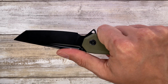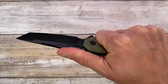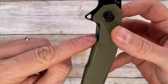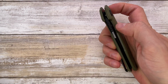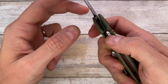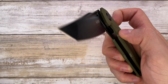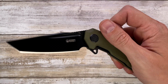We need to appreciate what is good about this one, and what is good is the grip. Zero hotspots, no sharp edges. The lock release, it's probably the only thing. I would have maybe added a little bit of jimping here and maybe a little bit more relief, just to be able to disengage the lock bar with less effort. So yeah, still pretty easy to do that. But if I have a nitpick, that would be one.